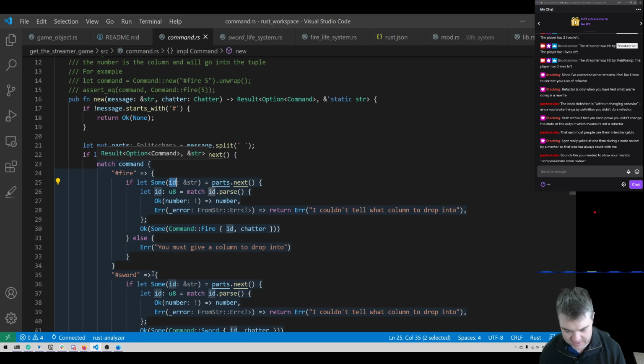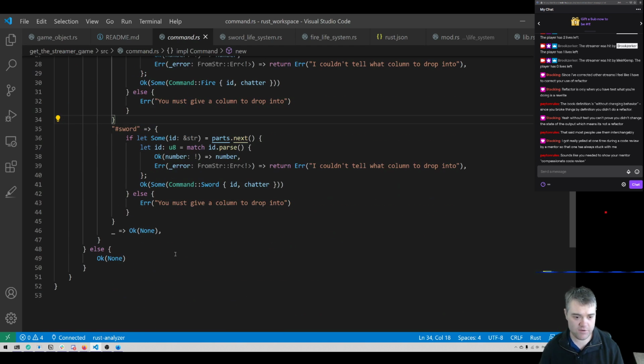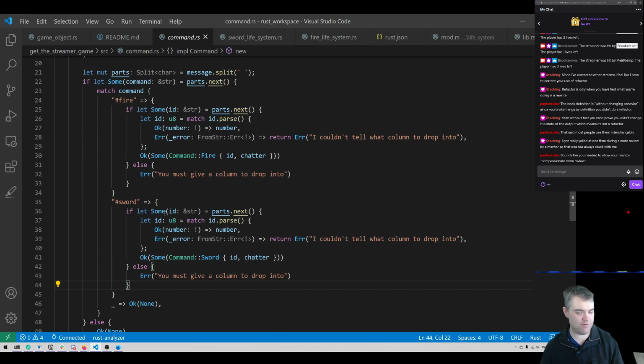You got really yelled at one time during code review by a mentor, so that one is always stuck with me. Oh no, that's terrible. Yelling should never be a thing at work. It's actually one of our interview questions: when is it acceptable to raise your voice in a work environment? And you'd be surprised the number of people who fail that question. Which is why we're always going to ask it. Someone said when somebody is disagreeing with you and you know you're right, that's when it's appropriate to raise your voice. It's like, thank you. We would not like you to be part of our culture.